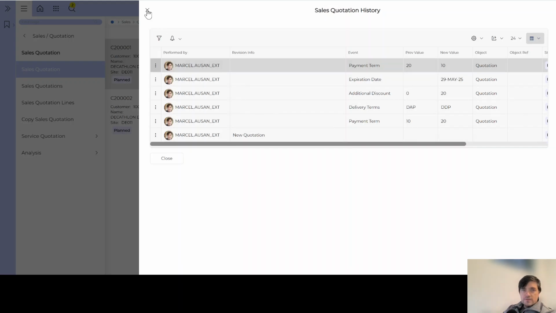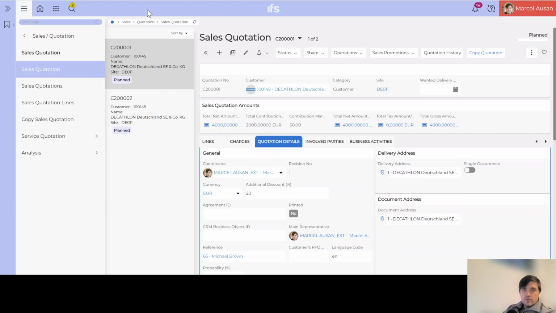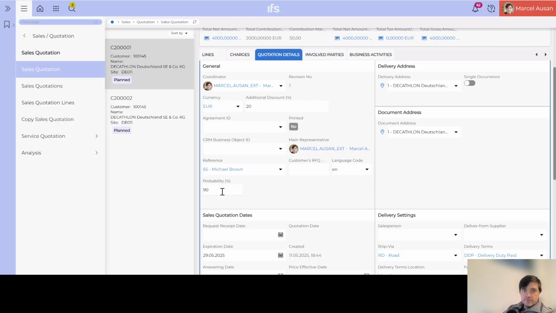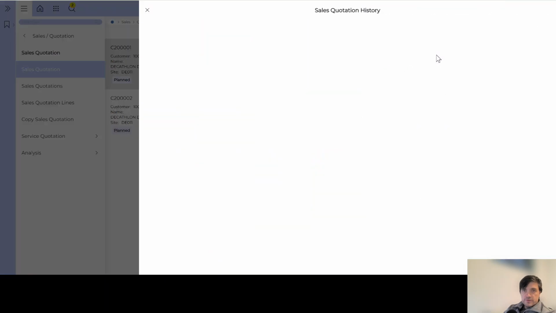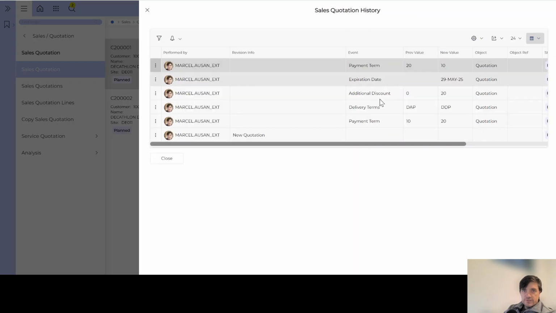But what happens if we want to monitor other fields, like this probability field? If we change it from 90 to 50%, and also change this customer RFQ number from nothing to RFQ 123, and then go back to the quotation history, we will see these changes are not logged by the standard functionality.